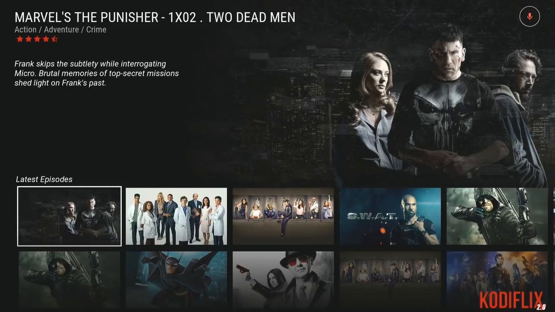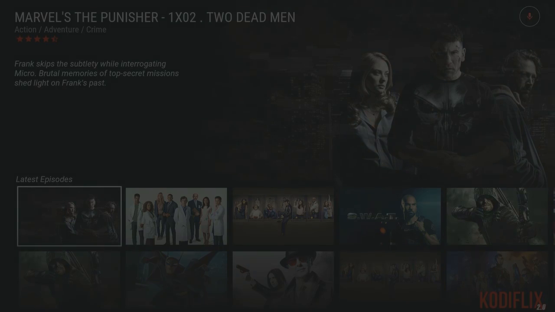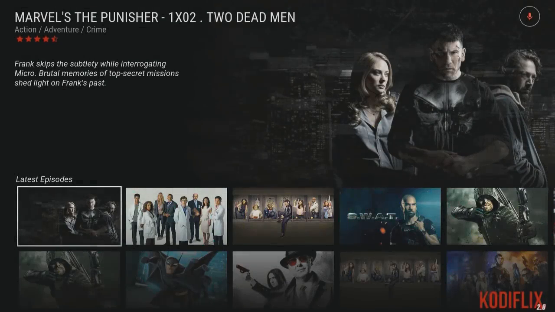And I love the way Kodiflix presents things to you in a format that you're really familiar with, using a Netflix look and feel, but designed for Kodi. And you have a greater measure of control, and it's free. So what I'm going to do is leave this here. Now that you know how to connect your Trakt account to Kodi, you can use Kodiflix to present that information to you. It's very practical.